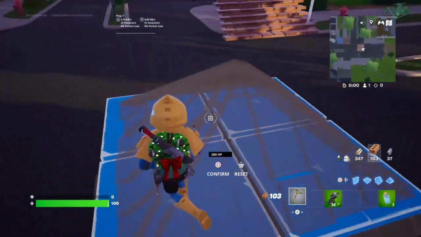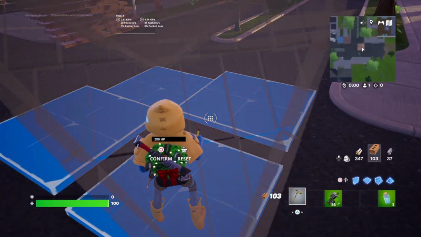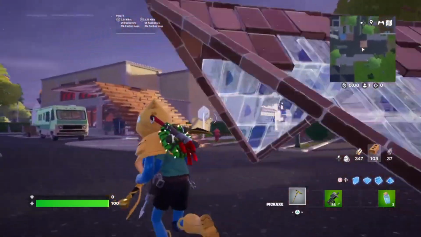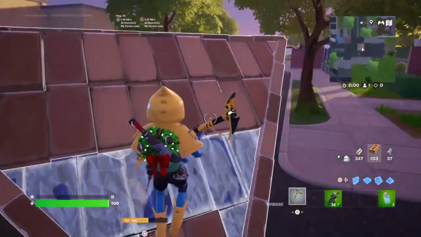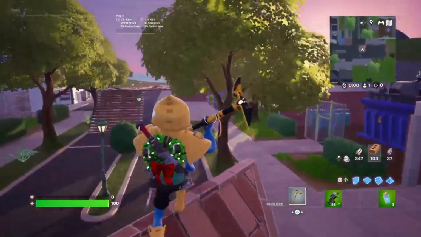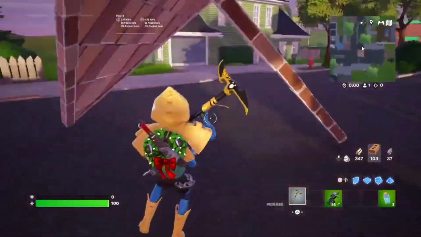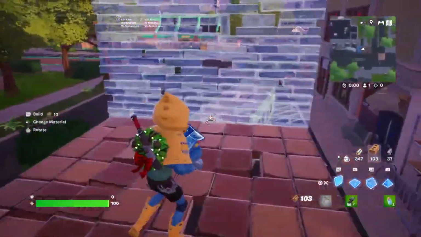And finally, the last one you can do is where you select two opposite corners like this, and this gives you this kind of weird two ramps facing each other shape, which people don't seem to use that much, but it does potentially have some uses. So I'm going to show you actually how you might use some of these edits.